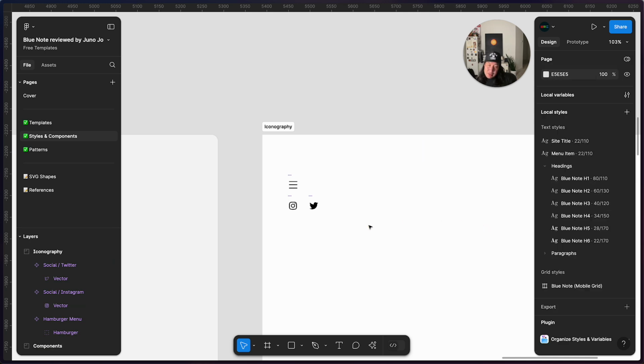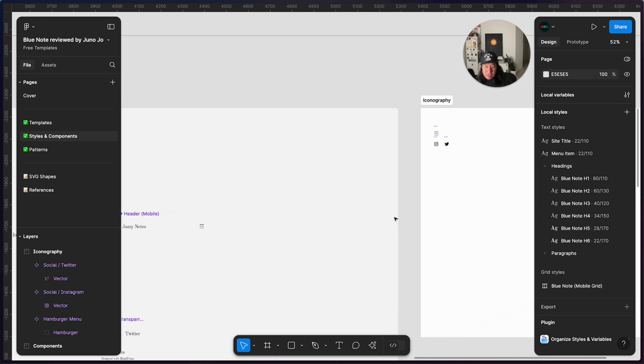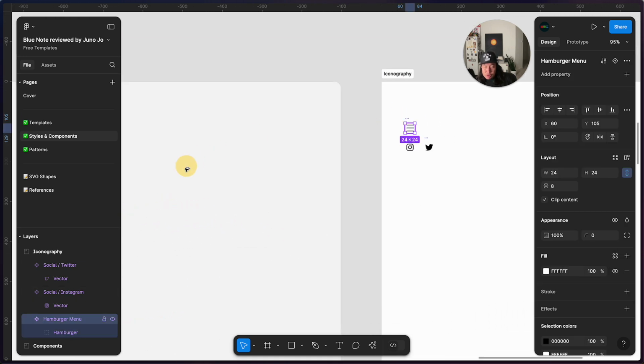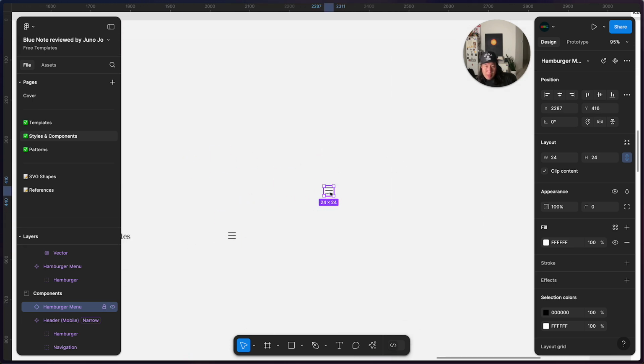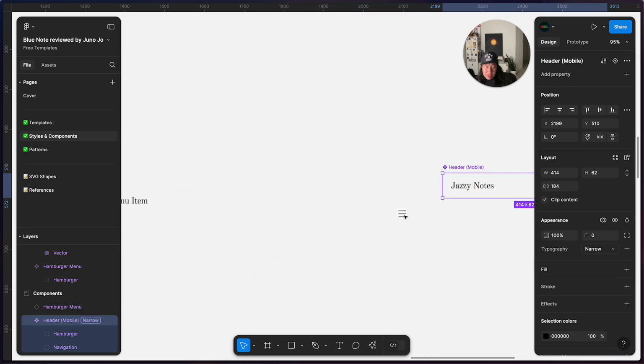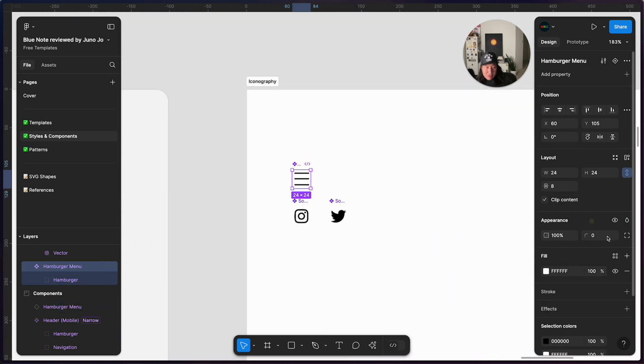Let me delete this. So we have this navigation here, and what we have to do is pretty much duplicating that, right? Because let's say that we want to change that in the future. You want to make sure that you have this in a really easy way to work. By the way, this is having a background.